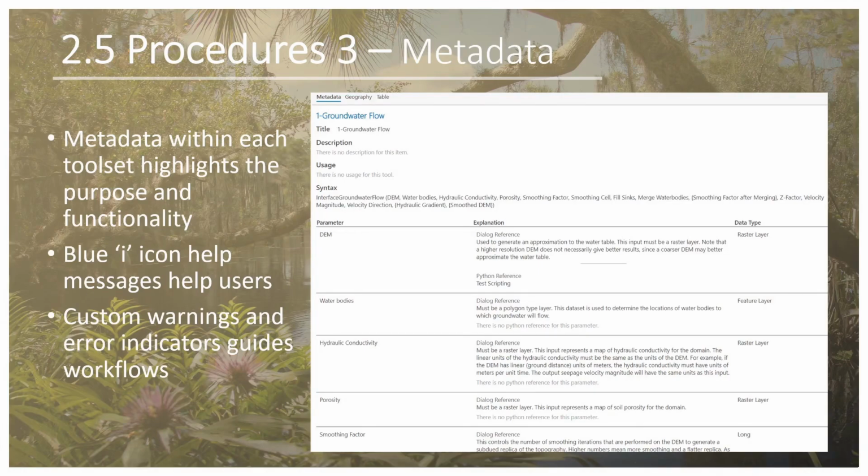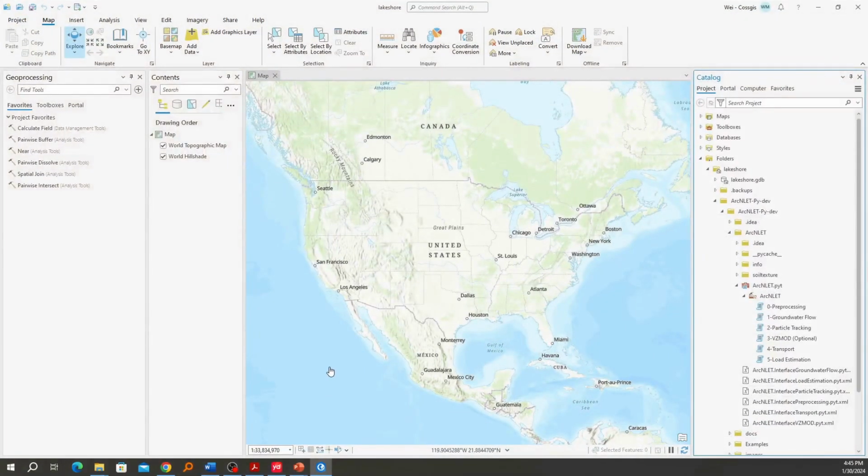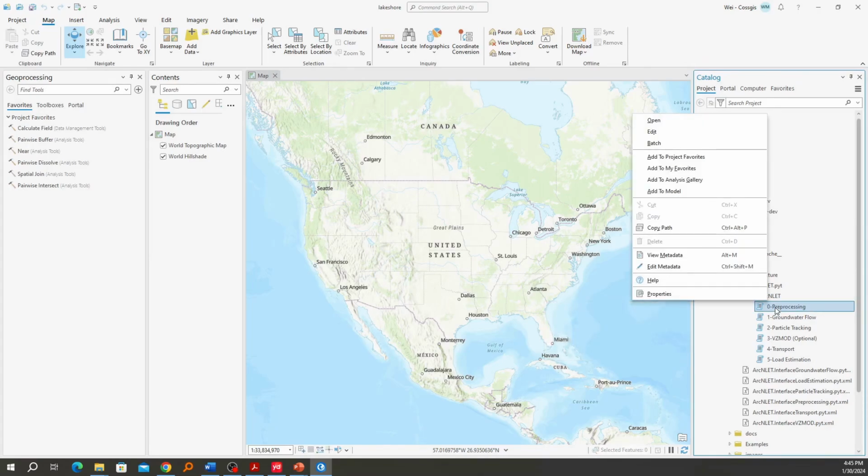Then before we start our demo, I will introduce the code words. Let me open my ArcGIS Pro. We have added a lot of code words to ArcNLET. You can right-click on any module and choose View Metadata to see them.